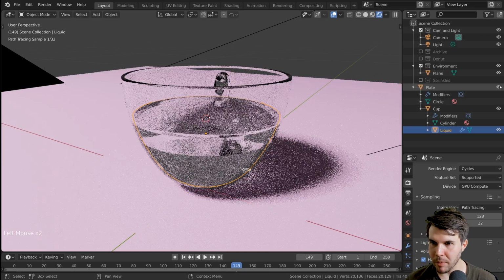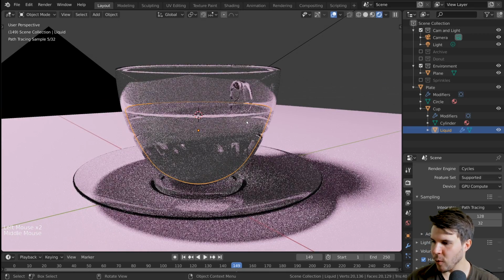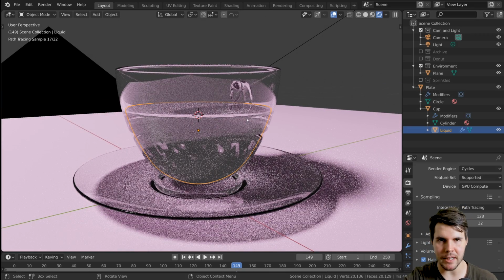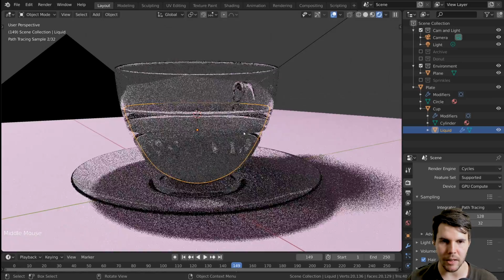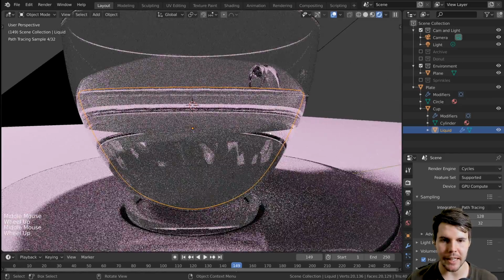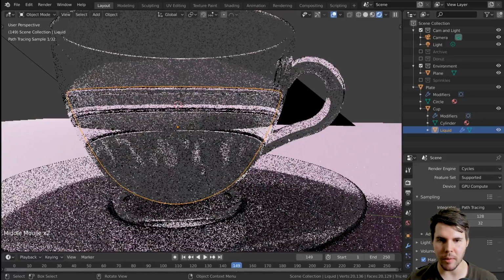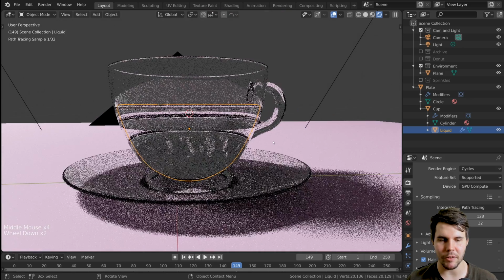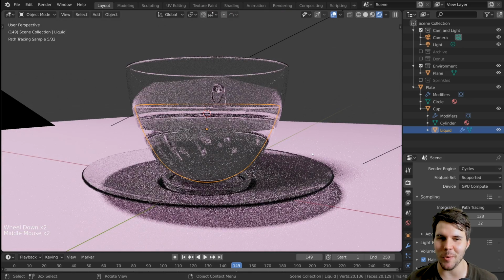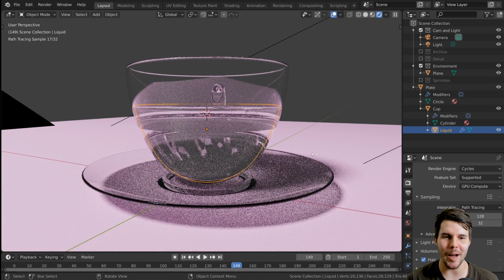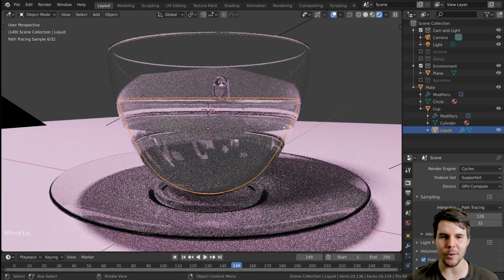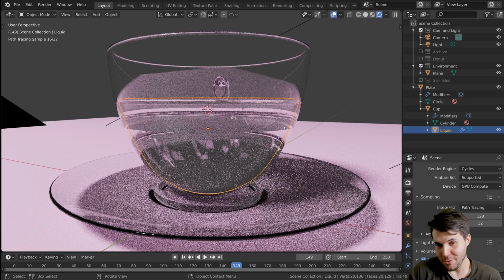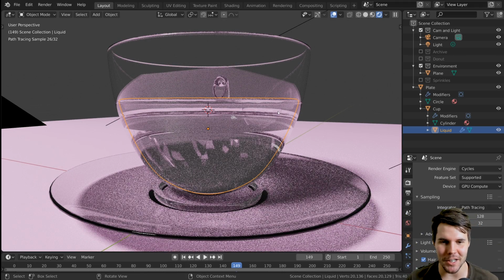So bring back the cup, bring back the plate. And in the next part, we're going to actually make this look, with volumetrics, like coffee. But just looking at the liquid, it's actually a problem a lot of beginners have. Believe it or not, a common thing beginners want to make is a cup of water or a cup of liquid. And you'll see that this liquid just doesn't look right. It looks interesting, I guess, a whole bunch of refraction and stuff, but it doesn't look right.